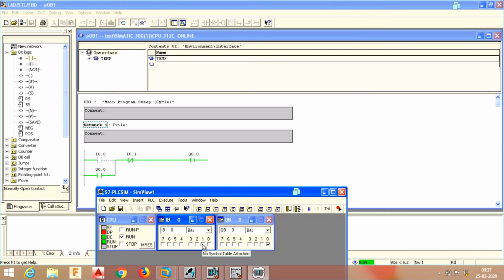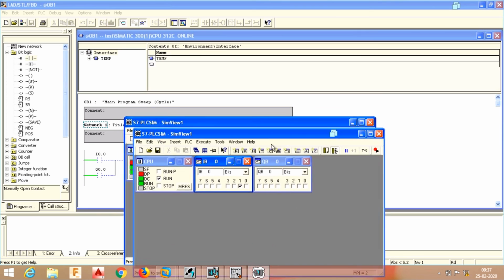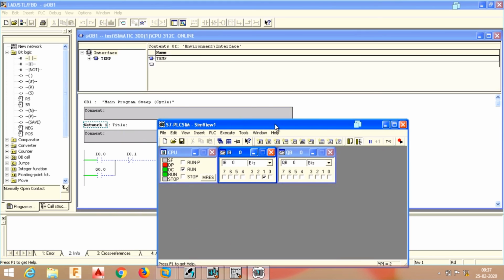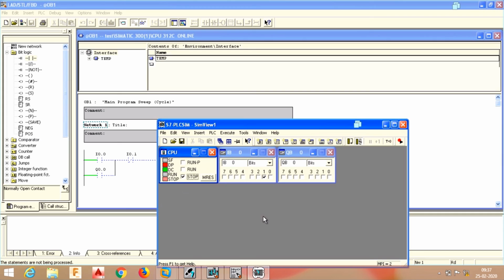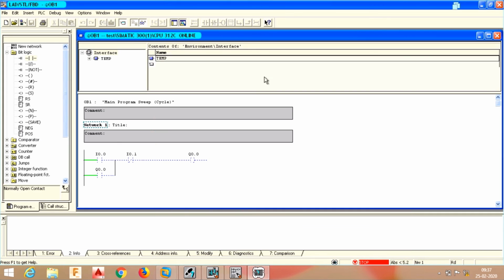So we are done with the latching circuit. Then just turn it off, then stop the monitor.